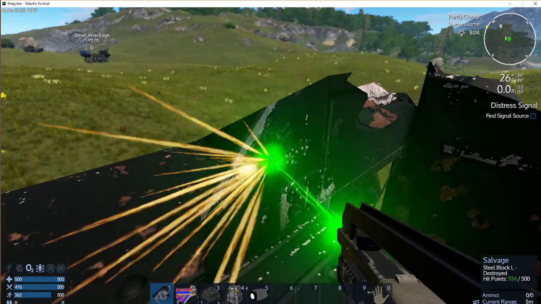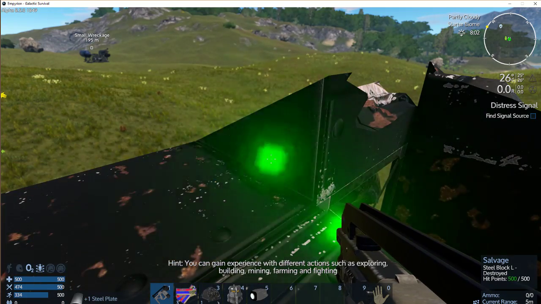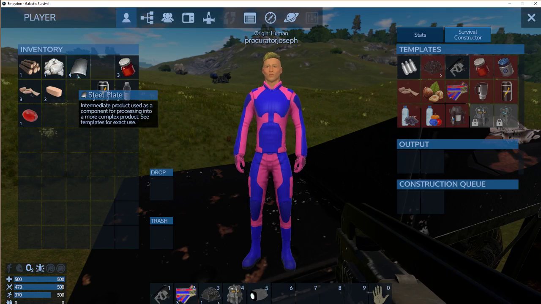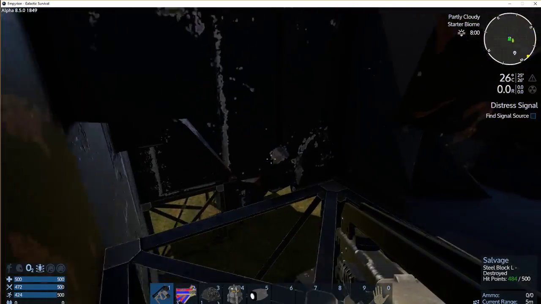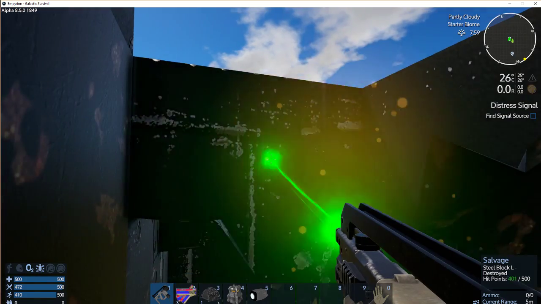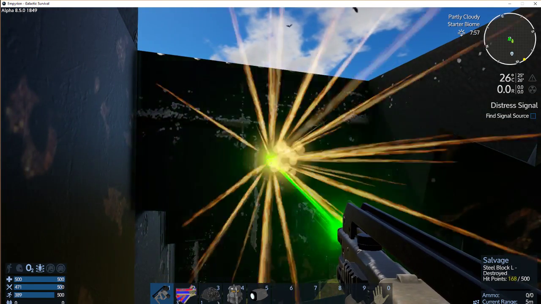Because these are giving me these steel plates. Now, the steel plates are used in a lot of stuff. I don't even know half the stuff you use steel plates for. But every time I get one of those, I get an extra steel plate. So it's not really that efficient, because I could probably make steel plates a lot more quickly than I can salvage them. But, you know, it's free resources, so I figured I'd get a few at least.